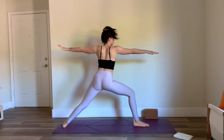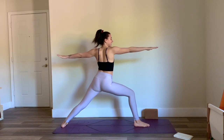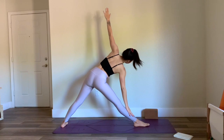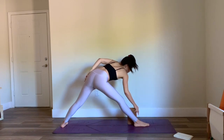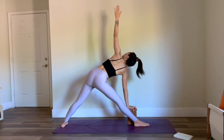Opening the arms out wide, bending into the right knee. Just holding here for 1 breath. And then straightening out the right leg. Placing the right hand either on the shin or using your block here for support. Stacking the shoulders, gazing up at the left hand, holding here for 3 breaths.